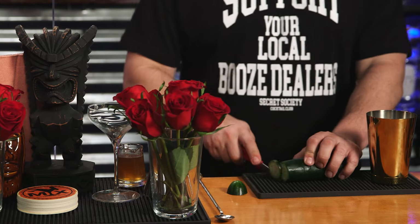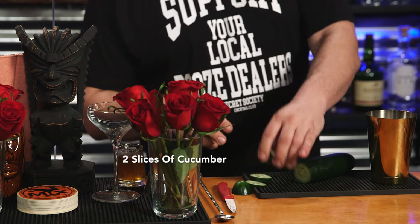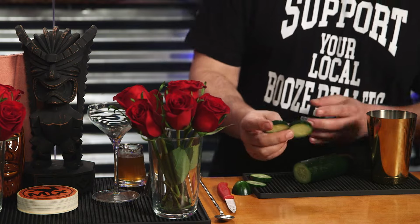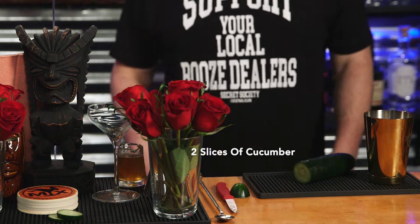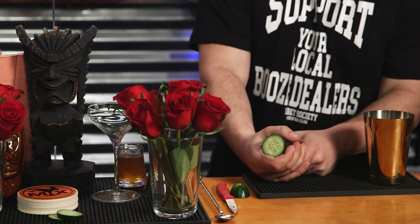We are going to start off with a bunch of veggies. Veggies? It goes in a salad. That is a vegetable. We're gonna cut off two of these little cucumber squares, one to two. If you'd like the other two, Tam, I don't know if you are a fan of cucumbers. I like cucumbers. You can have those. I don't know where your hands have been. All over this cucumber. Exactly. They've definitely touched every part of this cucumber right now that then went into the drink.